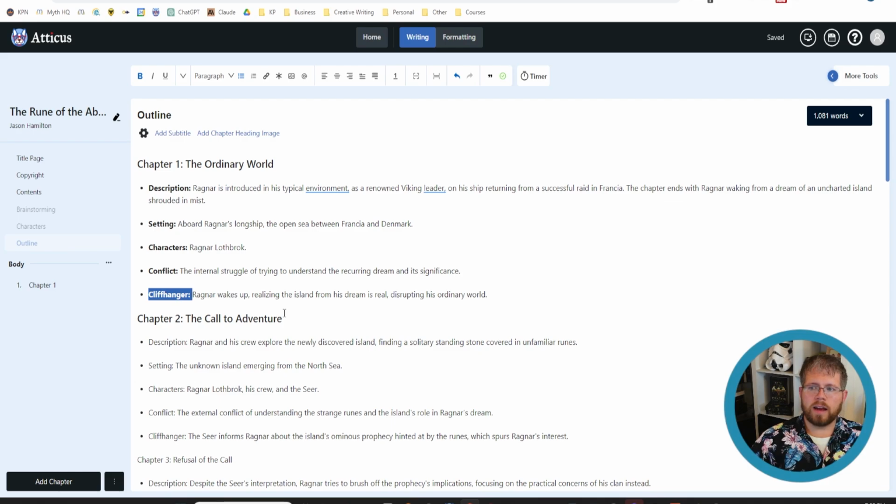But like I said, with outlining, I feel like it's one of those 80-20 things where the 20% of the work is getting into this stage. And now I've got to do 80% of the work to really get it to a point where I like it and I think it's ready to move on to the next step. I'll give you one example of how I do that here with this first chapter, but then I'll go ahead and do the rest of the chapters on my own so you don't have to sit through that.